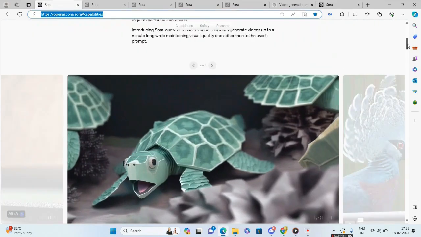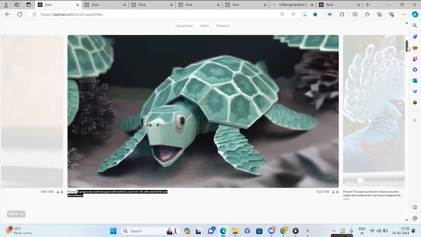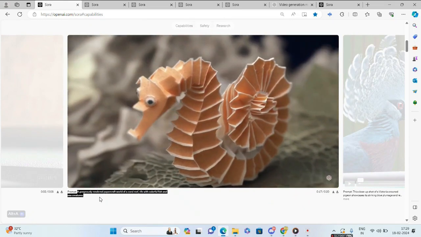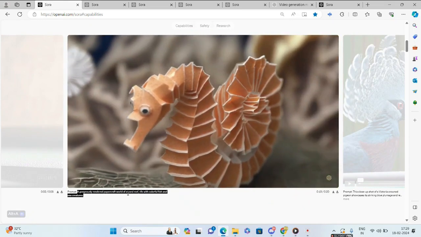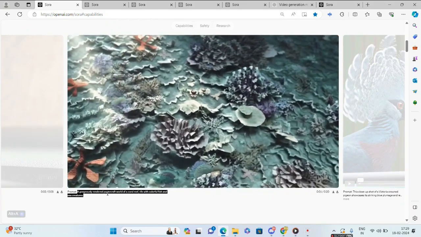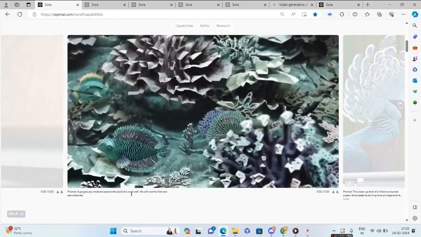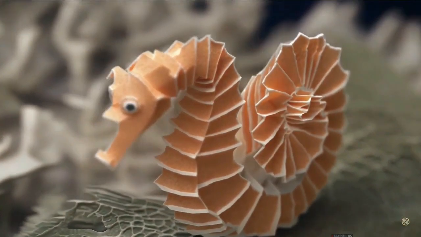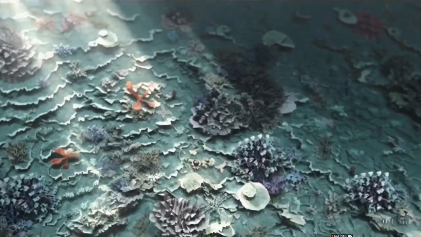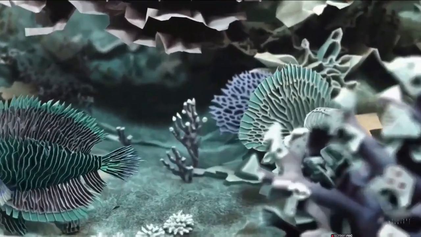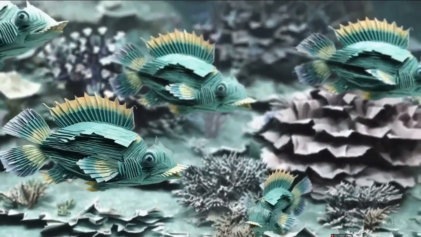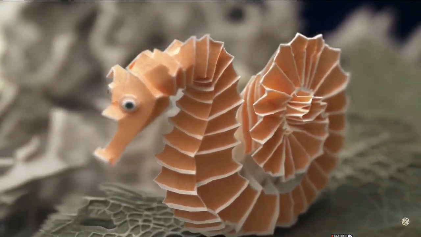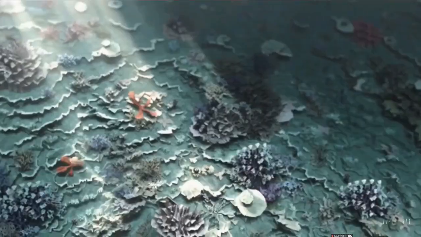If you see the prompt that they have given to Sora, it is a gorgeously rendered papercraft world of a coral reef, right? So papercraft world of a coral reef, this is very important. Now the model is clearly able to understand that we need a papercraft world, which is exactly what it is doing. It is showing you a papercraft world of coral sea reefs. And if you look at this carefully, it has maintained the lighting gradient.